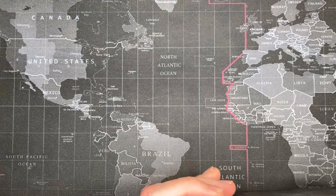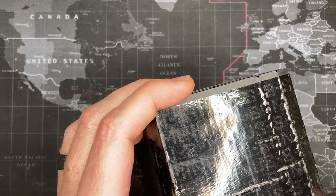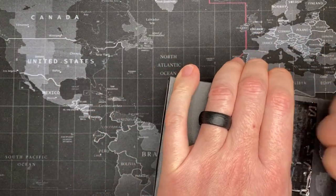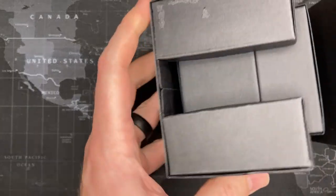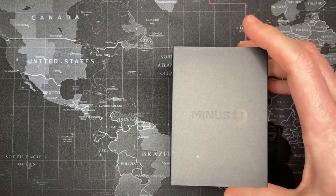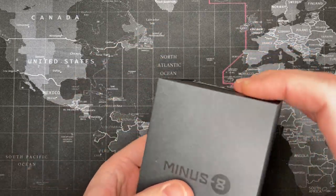What I'll do is after I open this up, I'll then open the watch and find out more about it, and let you guys know. I'll do some research on the watch because I don't know what this is. Minus Eight — oh, very cool. I've never heard of this brand, I know nothing about them, and that's exciting.